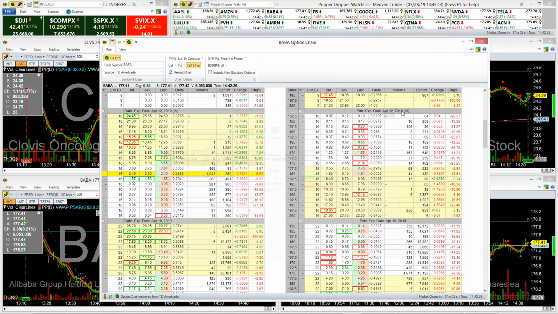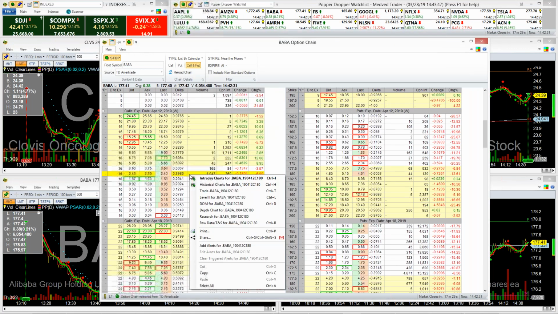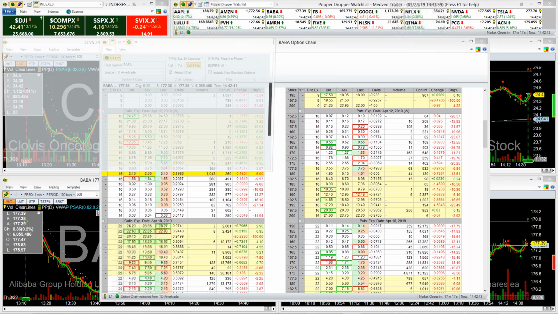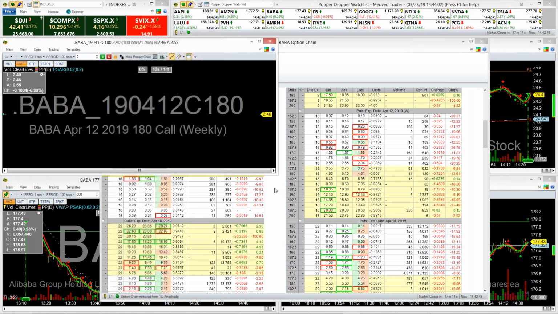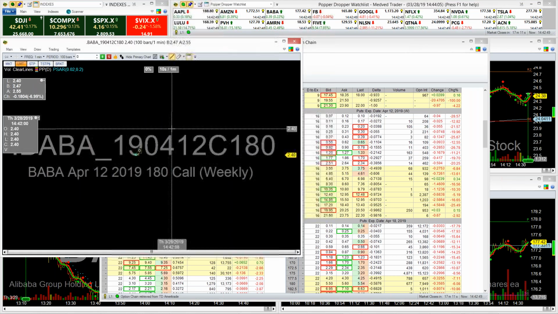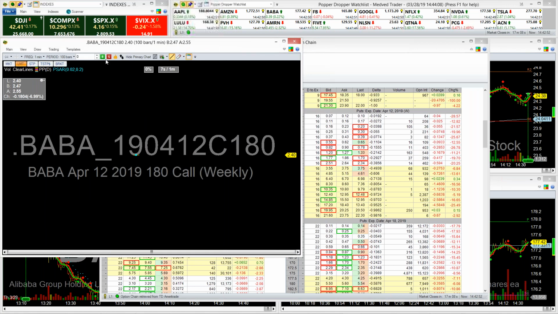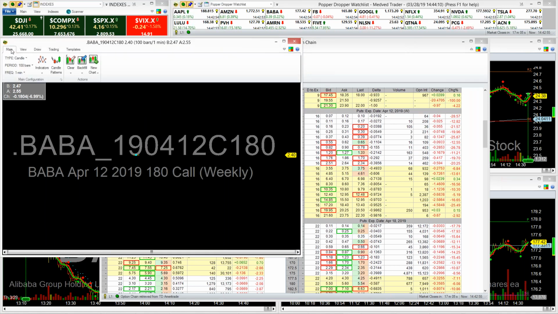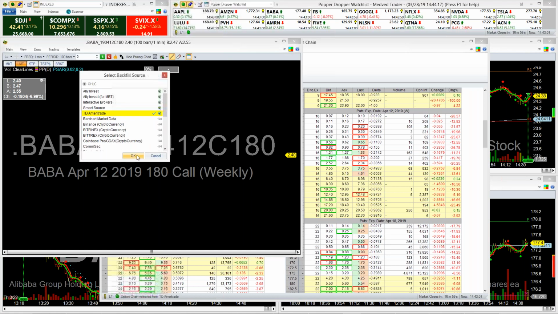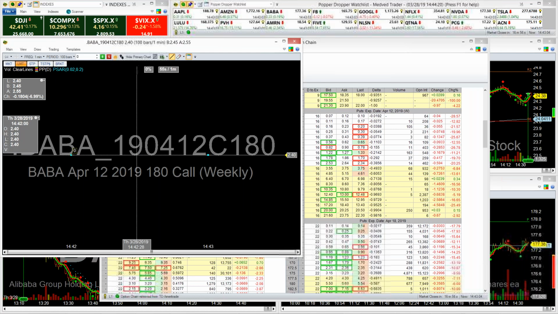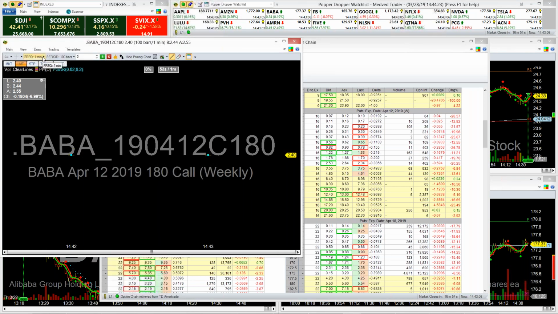Or if your broker provides quotes for the chart for options, you can get an actual options chart. So I don't think this one actually has the data. Hold on, let me try backfilling. Main backfill. Yeah, I don't know which brokers actually provide that. There might be some that do.